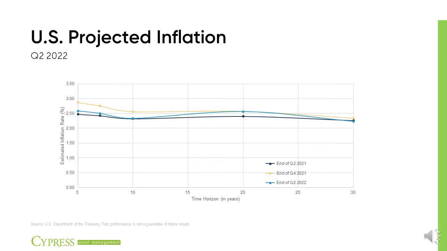Now, as these expectations continue to change, it's important to remember that these levels of inflation are baked into prices today. The markets are pricing an average inflation rate of approximately 2.6% per year for the next 5 years, and the market collectively expects inflation to exceed the Fed's 2% target over the next 30 years. So not only are these expectations baked into bond prices, but they're also baked into equity prices. Making a bet on higher inflation will therefore mean that we expect inflation to exceed the current forecast.